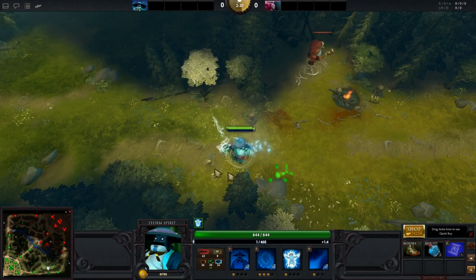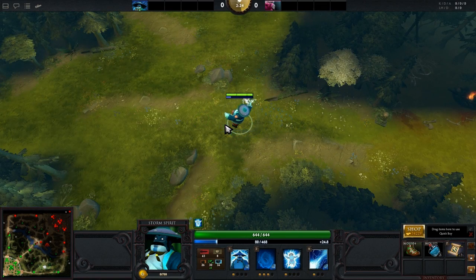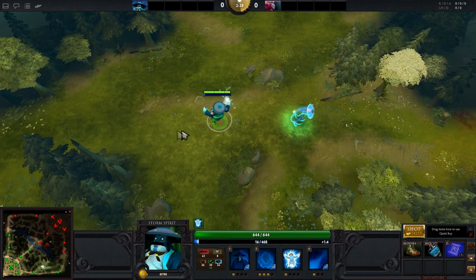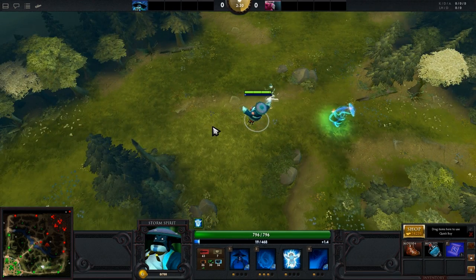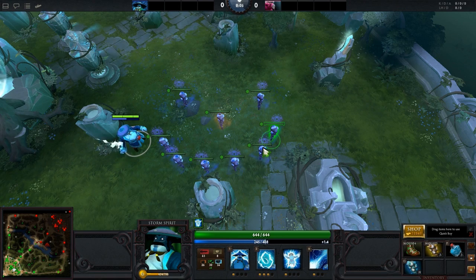Again, other ways that people use these extremely effectively, if you're in a clutch situation, you know you are down on mana, you really need that little bit more mana just to TP away. Swapping your boots to intelligence, it's not only going to give you more regen, it's going to give you more base mana, and that could be the difference between you surviving or not.